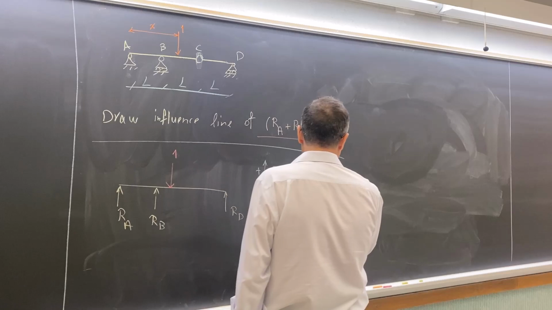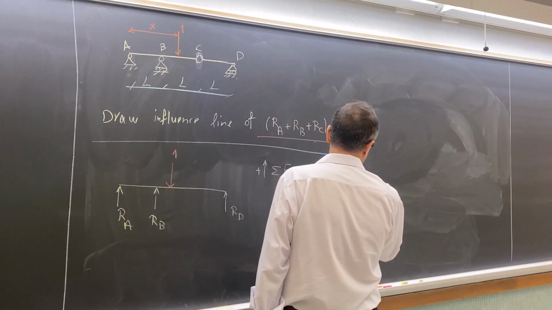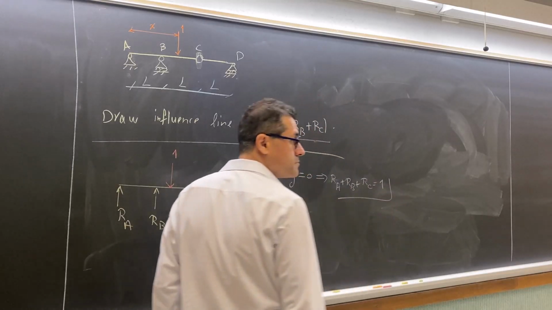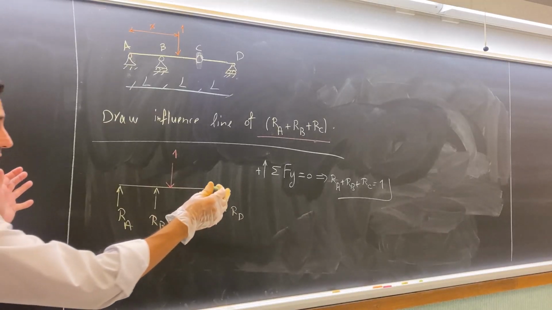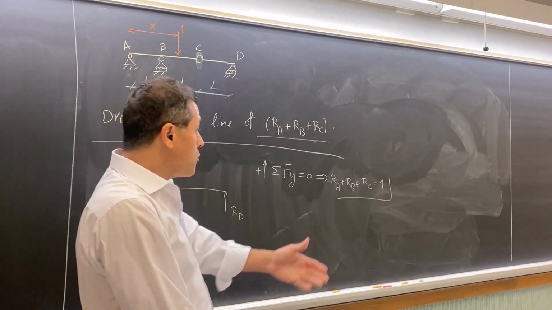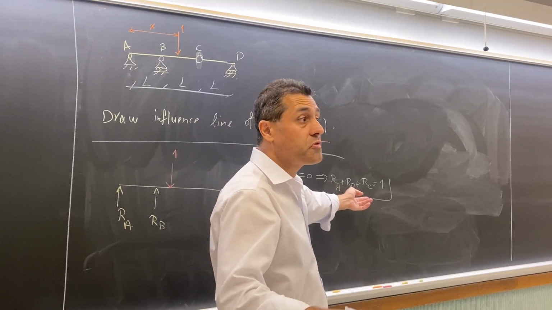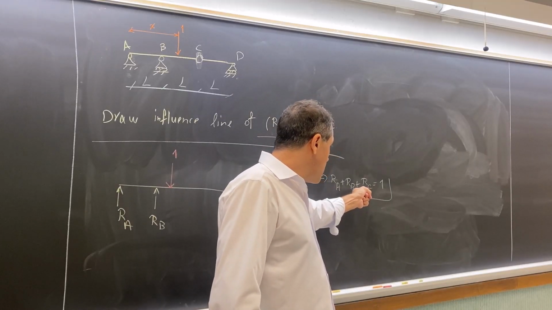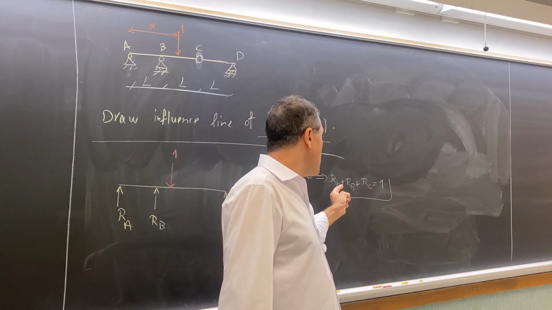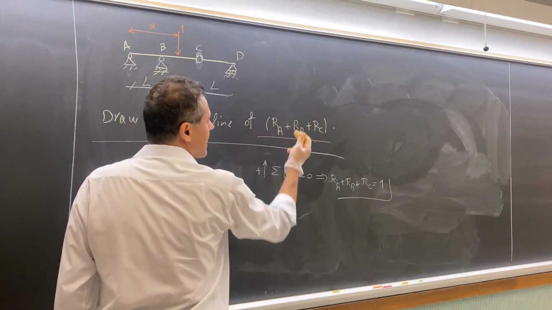Then Clement, do you agree that RA plus RB plus RC is 1? Yes. So 3 of them together are 1. But we don't know each of them. Maybe RA is 0.5, maybe this one is 0.3. We don't care. We know together, the sum of RA, RB, RC is 1. And the question is actually asking for that.